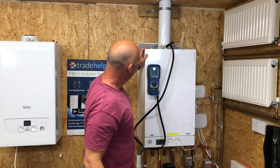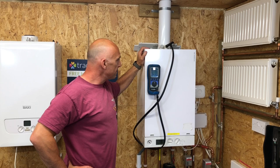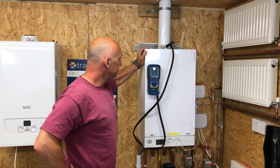Okay. Yep, so on that, what we'd be doing, if we've serviced the boiler, and then we might be testing to make sure it's all safe afterwards. And this is what this machine is to do. Yeah. And obviously you'd learn more about this on a training course.